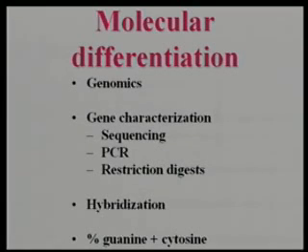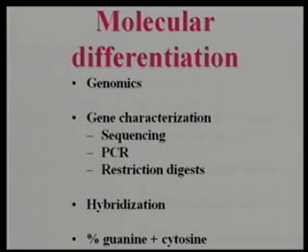Hybridization is a technique that was used, and I'm going to show you an example of that, get into more detail in a second. Hybridization is something that's been used a lot in the past. It really has sort of gone away nowadays, although it is a very useful technique, and some diehards still use it. And this is history. Percent guanine plus cytosine. Nobody does that anymore. Basically, the idea was by looking at the percent GC, or guanine cytosine, you could get some idea of the differences between different species. Well, it's so easy and quick and cheap to sequence nowadays that nobody's going to use percent guanine cytosine unless they're out of their minds.